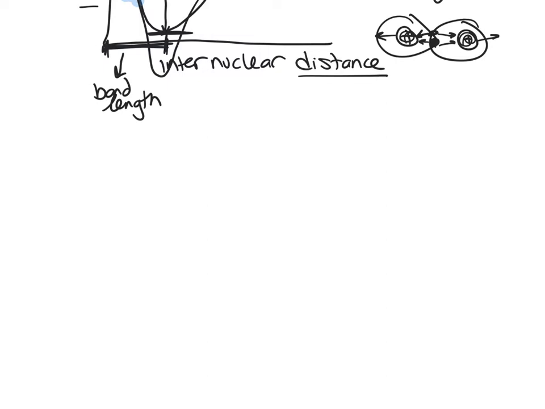So let's think about a covalent bond. Let's do a different color because I'm getting bored. A covalent bond between a carbon and a hydrogen. Okay, so carbon has 4 valence electrons, and that's kind of a moot point right now. It doesn't matter too much. And hydrogen has 1 valence electron. Okay, and we're going to look at the bond. Oh, I don't want to do hydrogen. Let's do fluorine. I don't really want to deal with that guy right now.